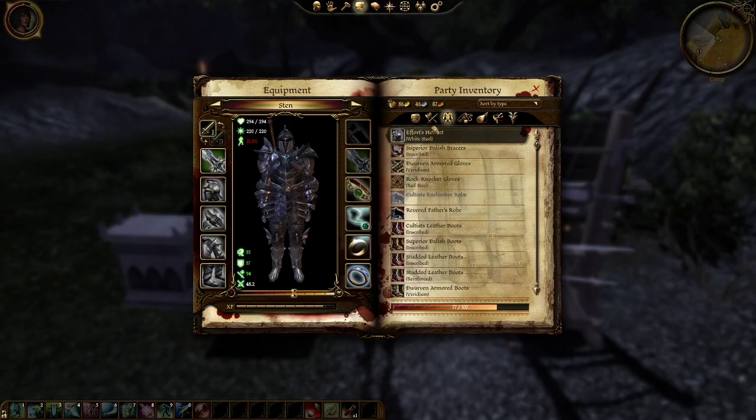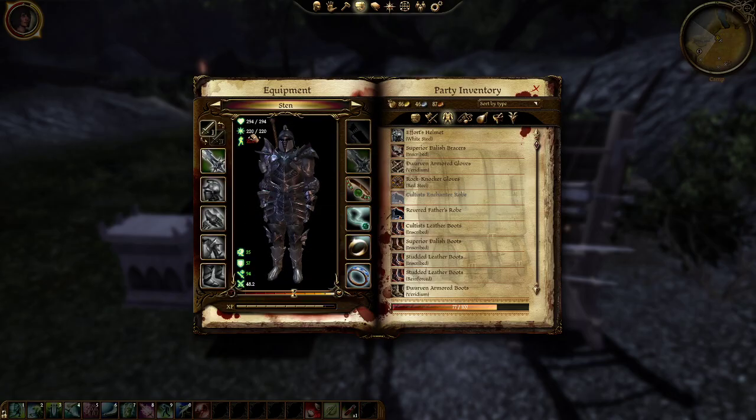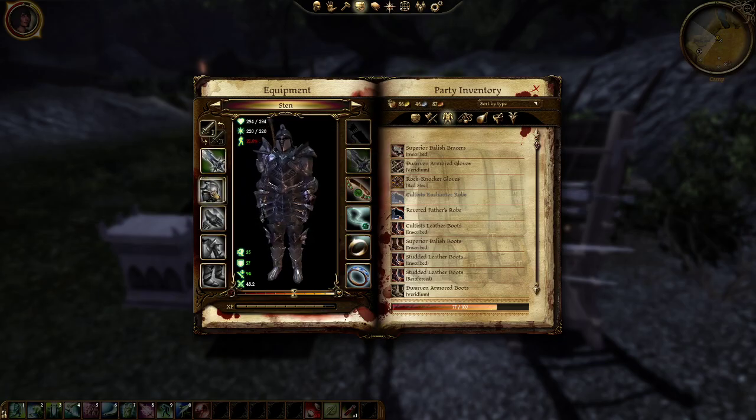Scroll back up. We should have some new stuff for Stan, even though we've just got him into this new crazy armour. So we've got Effort's steel helmet. It is better than the cultist one. But again, we've got to think about the boost to the armour set, you know, having a whole set, which I believe we do have. I don't know where we see that. Somewhere else, clearly. Boo. Okay, but I want to look at it anyway. Willpower, armour, constitution. Let's have a peek.